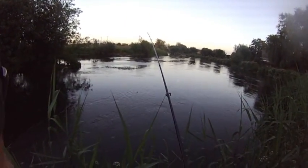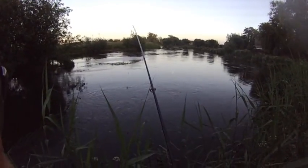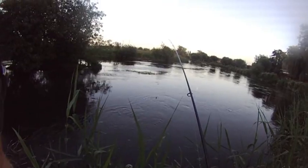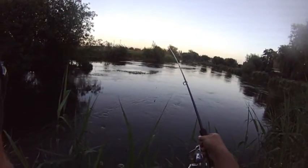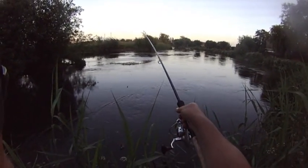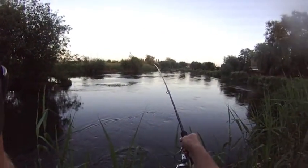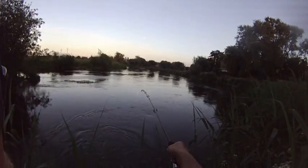But it just shows, ladies and gentlemen, the method works. So I'm pleased with that. And let's say if we had an Atlantic salmon, he would hit that. It worked very, very well. You can see how effective they are. There you go, Jack. Oh, he's jumping for us. He's only a small one, but he's fighting well.